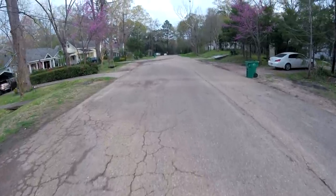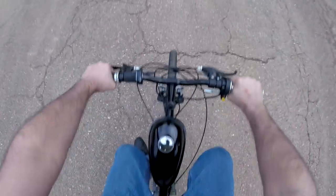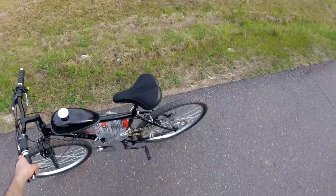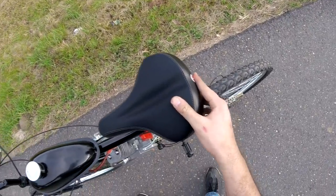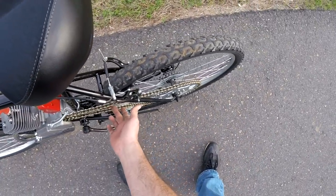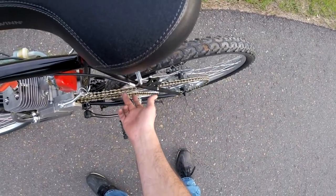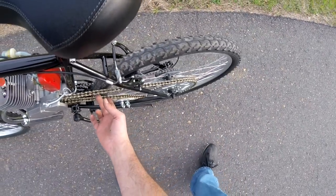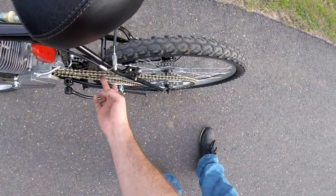And since nothing's working with the clamp-on, we decided to go back to the rag joint and see what we could do, kind of think outside the box and look for modifications. And that's where I came up with this idea. The reason the sprocket wasn't working with the rag joint, the only reason, was just that one of the rubber spacers on the outside of the spokes was pushing the sprocket too far towards the frame, and that caused the chain to rub, as I mentioned, and pop off.